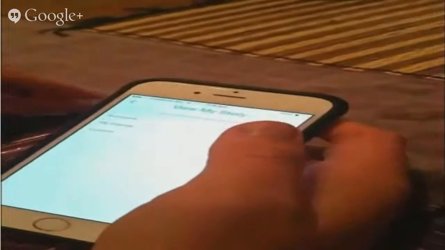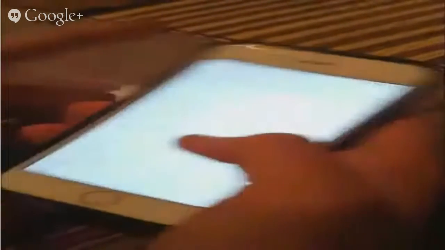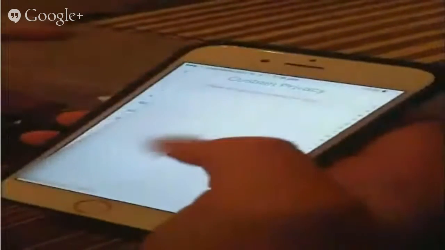Oh, okay. So this is important. I've got to go into the settings, into my story, and make sure everyone can see. Yep. Custom means if you want to block one of your friends from seeing it, you go into that. So I can send out a story and make sure my young daughters don't see it. Yeah, exactly.